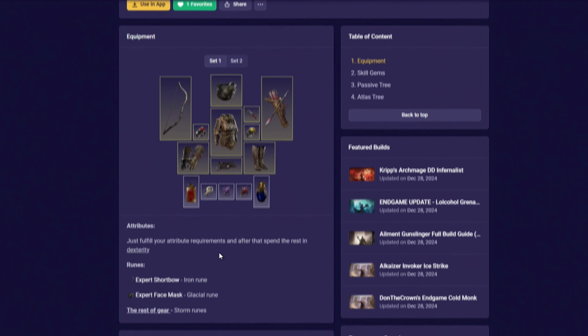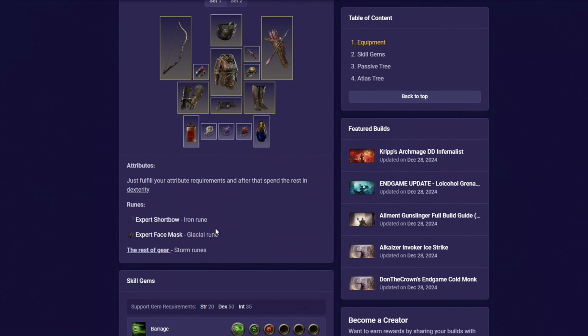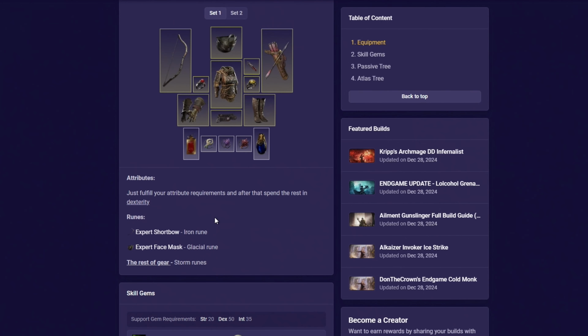Then next we have runes. During early item progression, most gear is socketed with resistance runes. However, once your elemental resistances have been capped and resistance runes are no longer necessary, then you want to opt in to increase your maximum life with body runes or consider socketing a soul core.